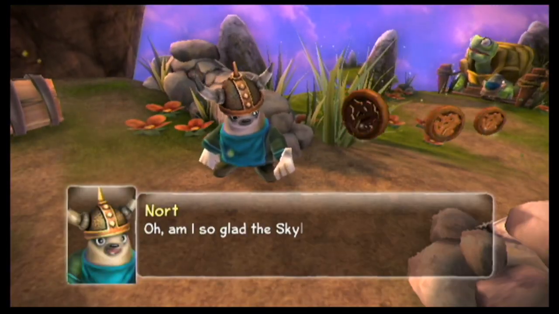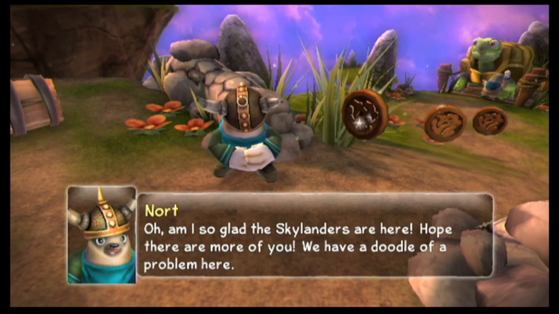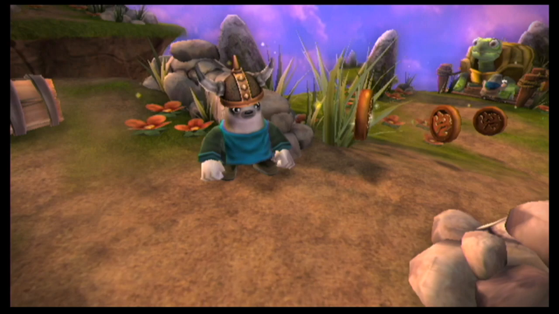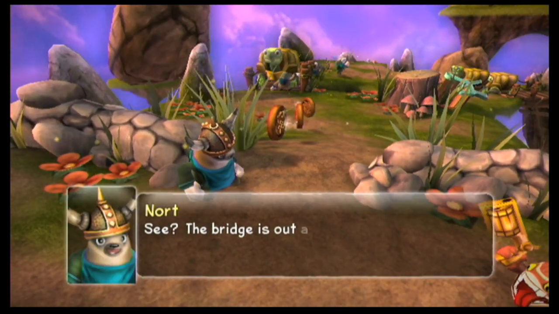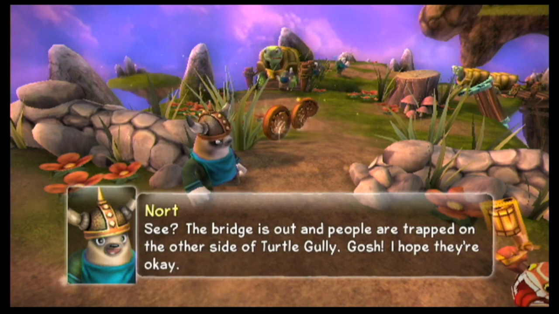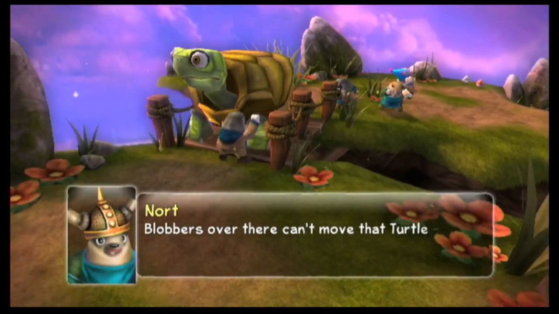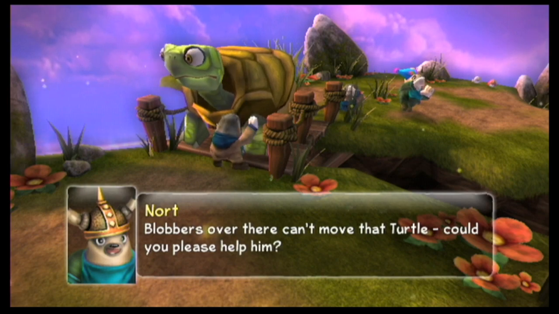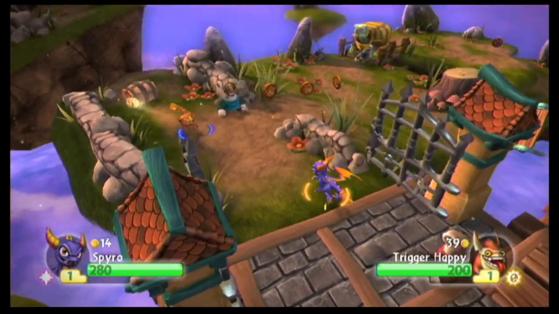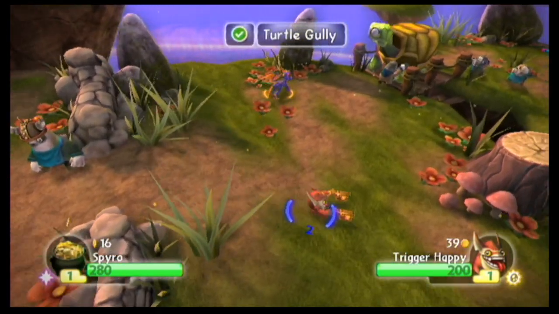I'll throw the key in the hole. I guess he's like a northerner, or a Nord. See? The bridge is out, and people are trapped on the other side of Turtle Gully. Blobbers over there can't move that turtle. Could you please help him? Could you imagine just trying to go that way, and the turtle is just blocking you, and there goes traffic?